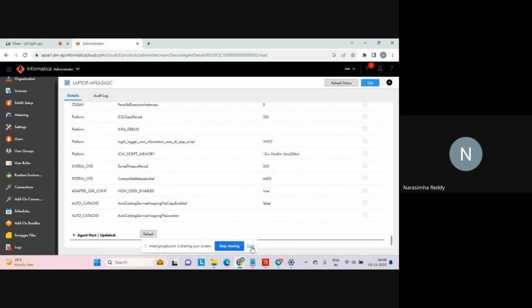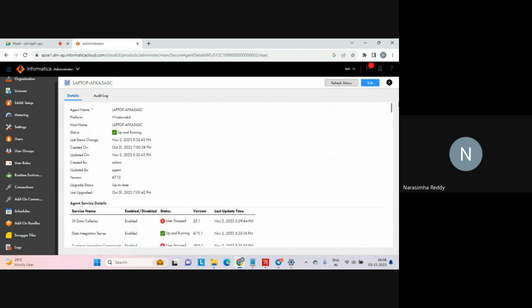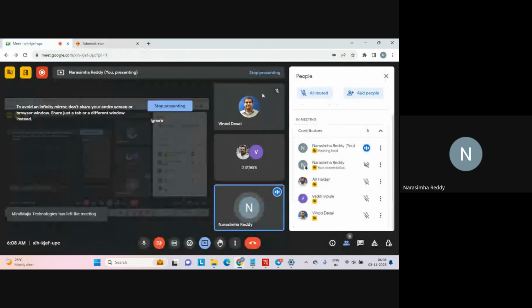If you want to add extra things, we can also add them by clicking on add. That's it. This is about agent stuff. Any questions with respect to the agent?